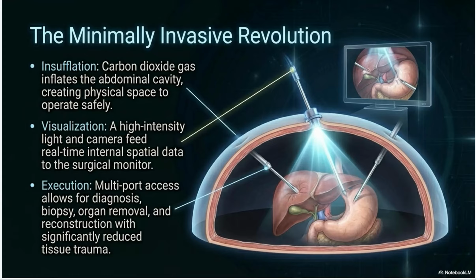A small camera called a laparoscope is inserted through one of the ports. This camera transmits a high definition image to monitors in the operating room, allowing the surgical team to see inside the body. Minimally invasive surgery offers several advantages. Patients typically experience less operative pain, smaller scars, reduced blood loss, and faster recovery times compared to traditional open surgeries.